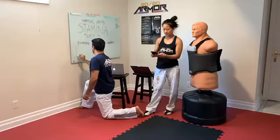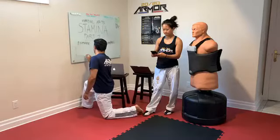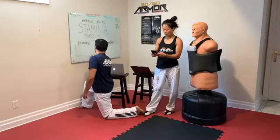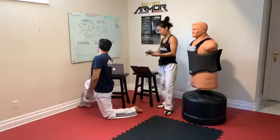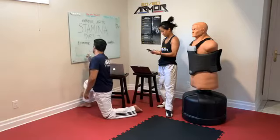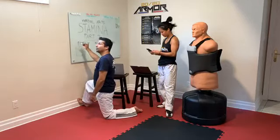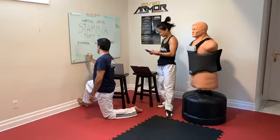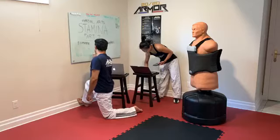Okay, so the way we're going to practice this one for the footwork is we're going to do a 10 second burst. How long are you going to do this one for? We're going to do it six times, so all the way to 120. We'll do a 10 second burst and see what the power output is. Then we'll rest here, and then we'll do another burst, rest. You get the idea.